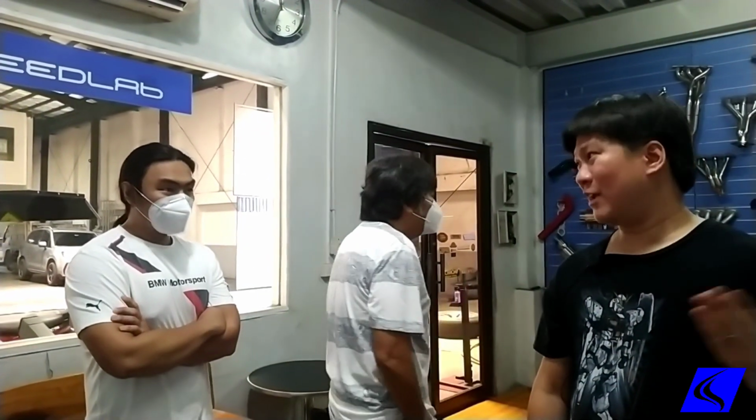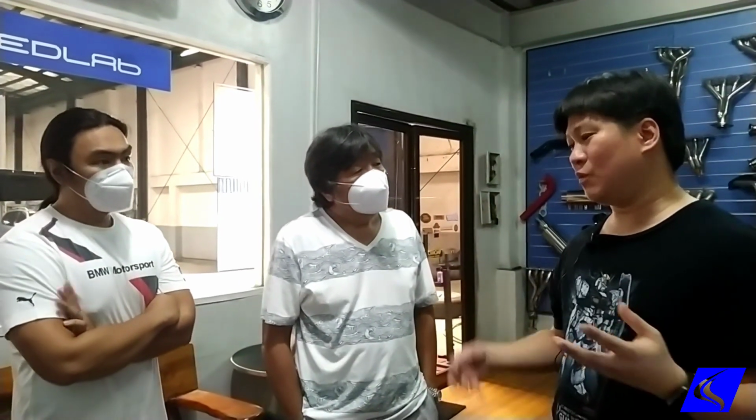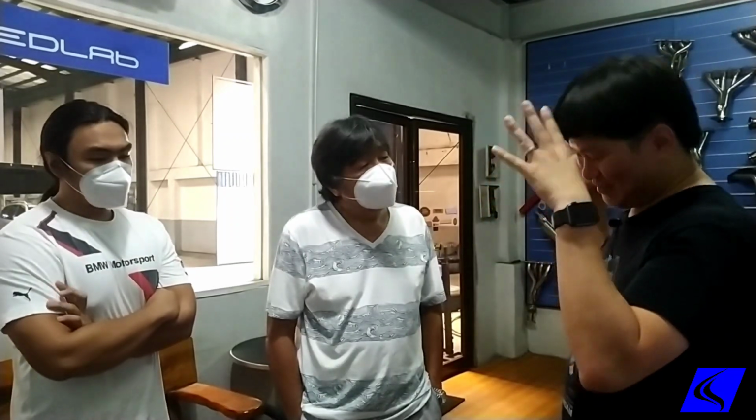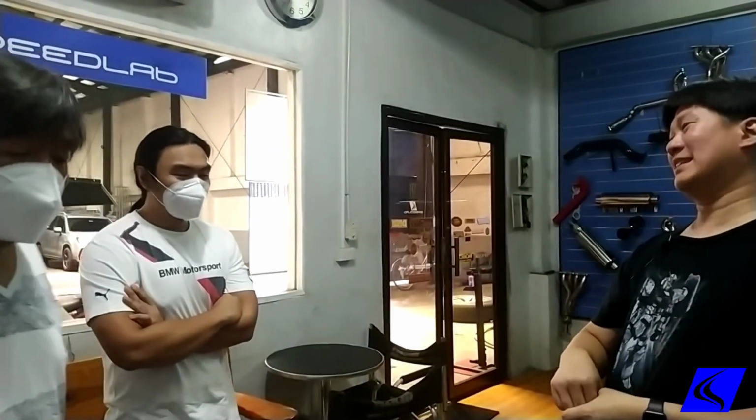This is actually done for environmental reasons, because EGR means exhaust gas recirculation. To save the environment, you have some of the exhaust gases go back so they're burned again. That only happens at very, very light throttle, like in traffic, because you don't need power. But the second you step deep, it's closed. People always think it's open.